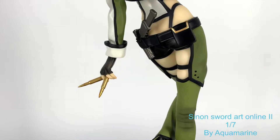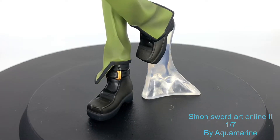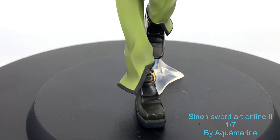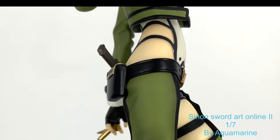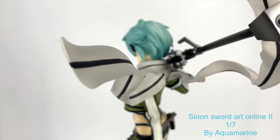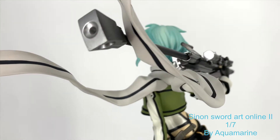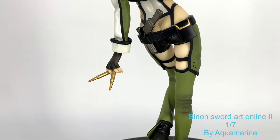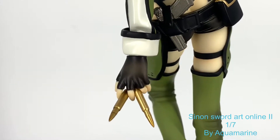It's super upsetting that Aquamarine can make quality like this and they've gone bust. Look at the detail on her boots — they're not the most attractive boots, but they match the figure design and match her buckle and some of the details on her bodice. There's so much cohesive design and paintwork done here, and her eyes just completely draw you in. I especially love her scarf, which is iconic in the show, and how it actually holds up her gun. The little bullets actually come separately and you have to put them into her fingers — I just think it's really good.